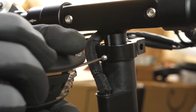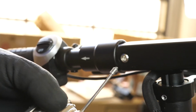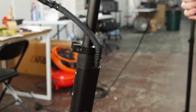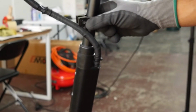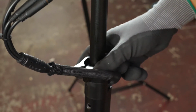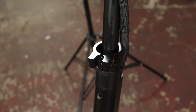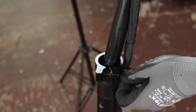It's a teeny tiny guy. Make sure that you don't lose it, because if you do, you're going to be pretty PO'd at yourself later. Hey there, little dude. Now that the locking mechanism and the screw are out, we can pop off that actual locking mechanism and give ourselves a little bit more wiggle room to take the stem out. Now we're going to pull the handlebars up all the way and then start to tilt them towards the cable to try to get them up and out. And there we go, we're up and out.